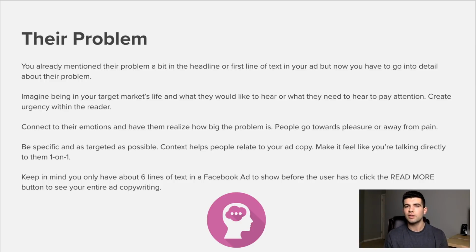And keep in mind, at least on Facebook, you only have about 6 lines before someone needs to click read more and read the rest of your copy. So in those first 6 lines, you really have to get them interested to read the rest or click the call to action right away. And I don't know exactly how much copywriting you have on a Facebook ad. I think it's like 2,000 words or something pretty long, but only those 6 lines they can see on desktop and mobile before they have to click read more or go to your landing page or click on the ad and stuff. But mention their problem and really almost agitate the problem a little bit so that they really understand how big of a problem it is and that you're the solution for that.